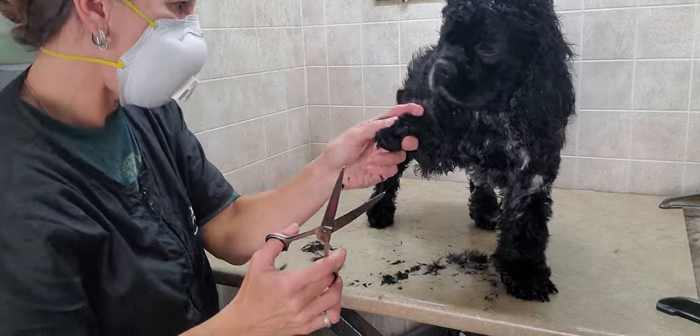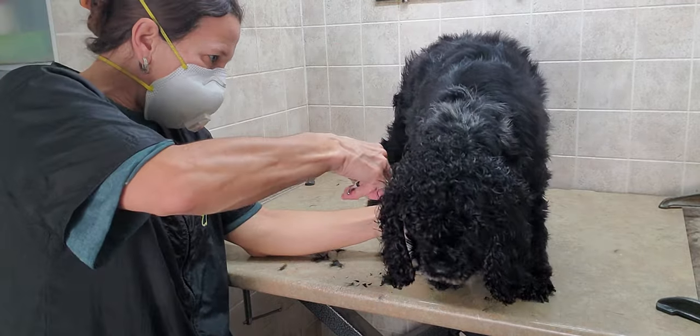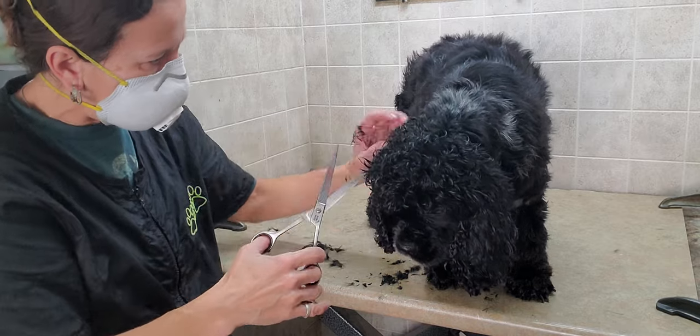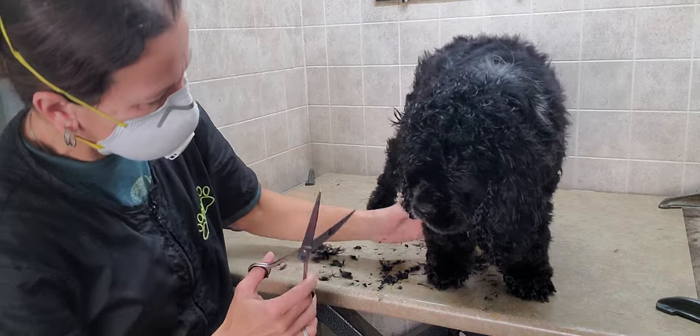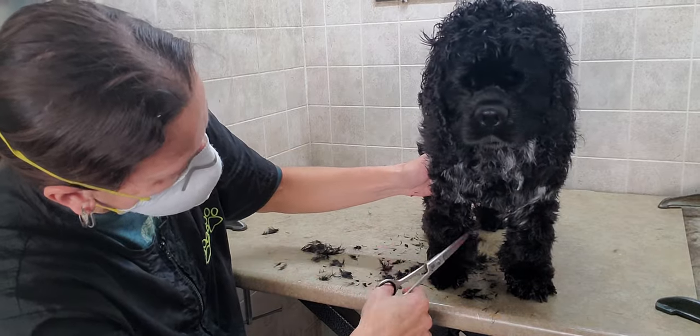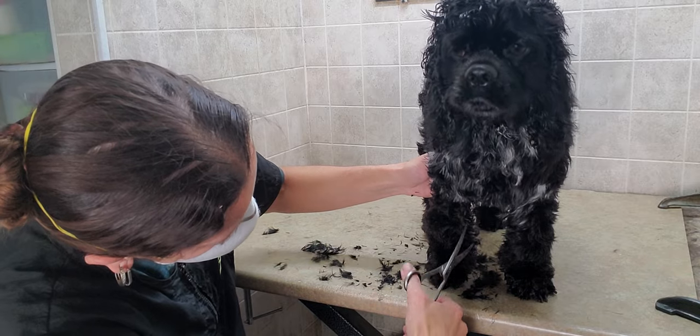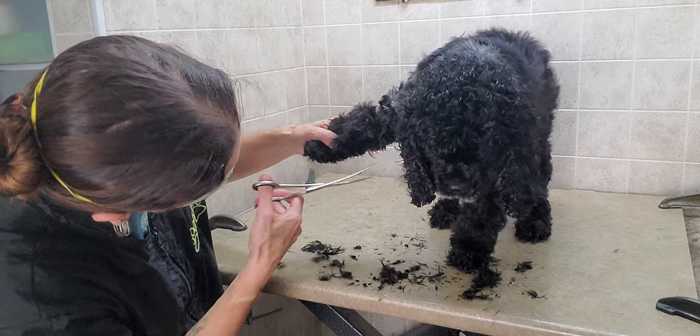But you have a little bit of give, because when you're doing the length a little bit longer like that, the dog's hair usually has some curl in it, so, you know, it never has to be perfect. Of course, you always want to try, but you're never going to get it perfect anyways. You just kind of try to blend it as best you can.